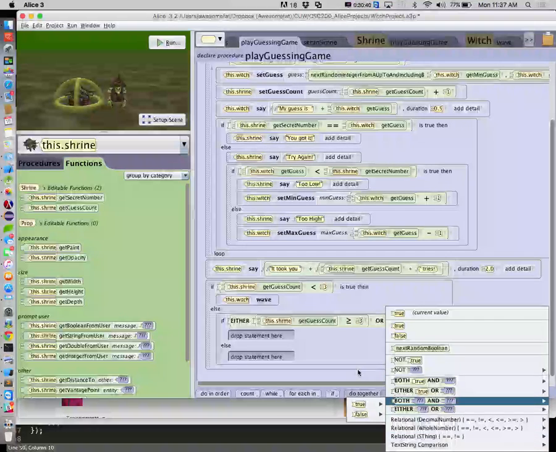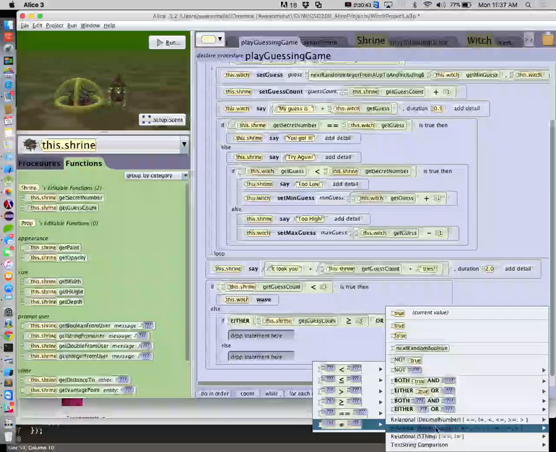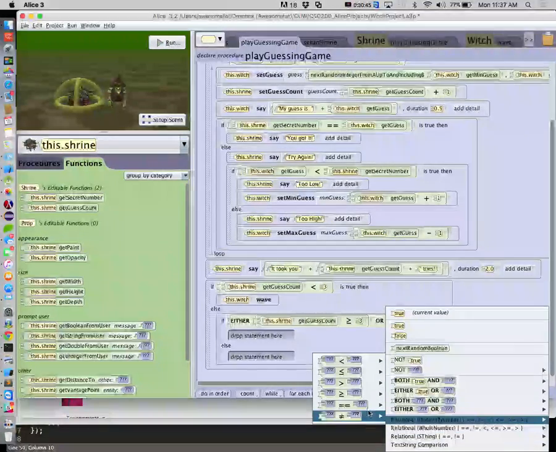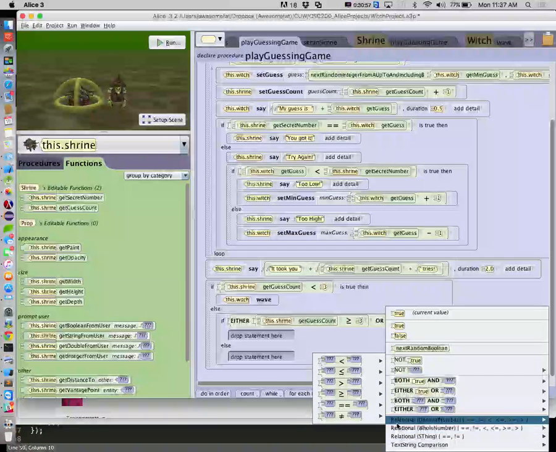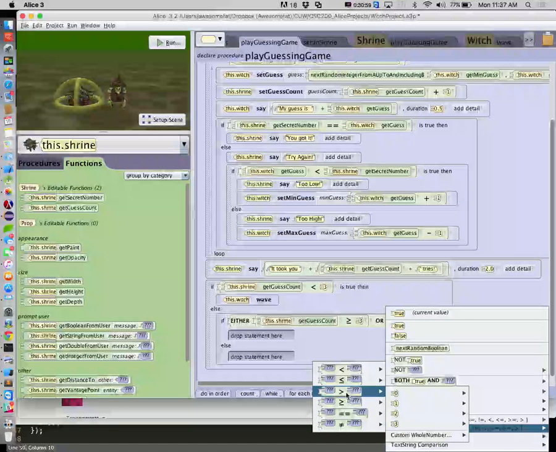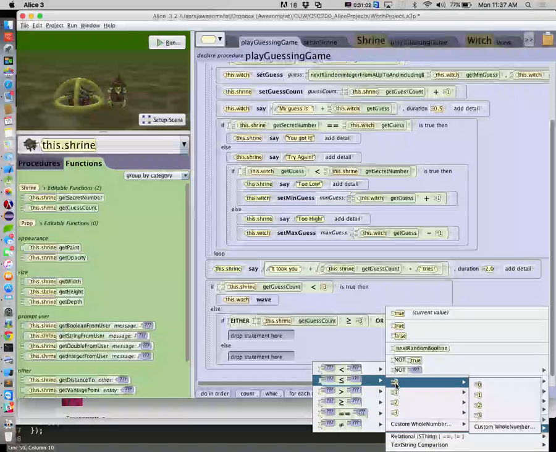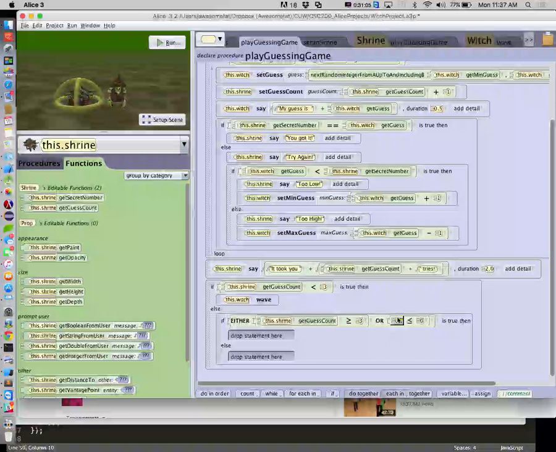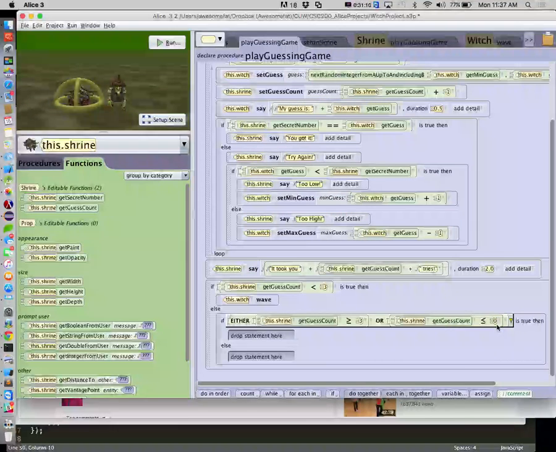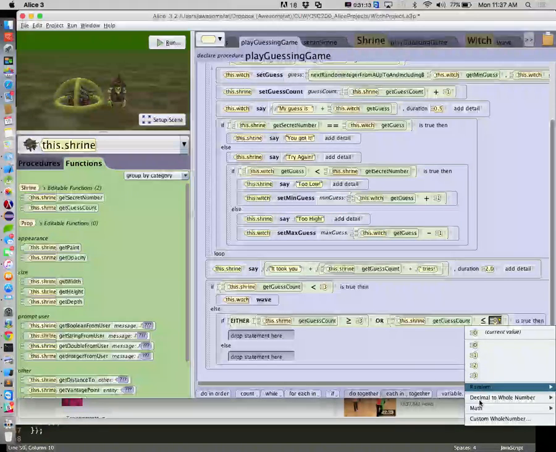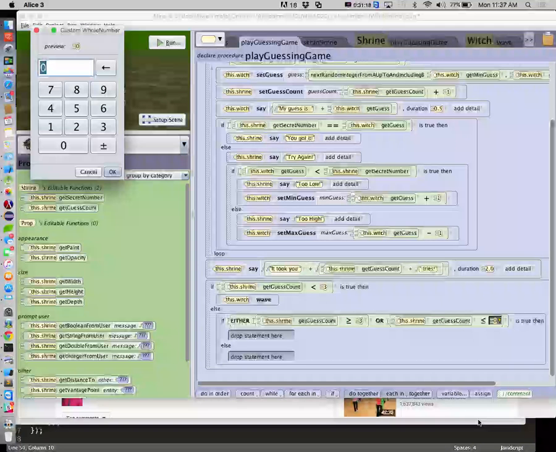Just going to say 3 and... Oh, come on. Less than or equal to 6.